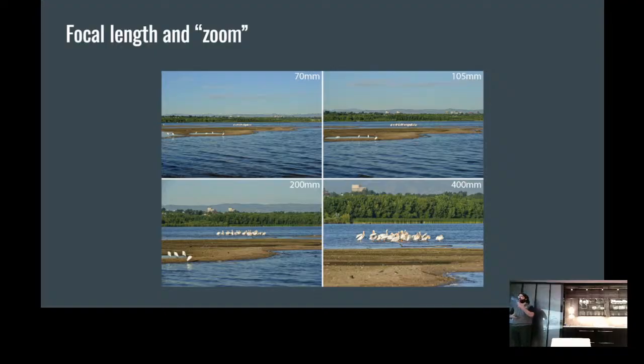It's not just you zooming in and getting whatever it is into focus. You're bringing everything forward, which can give you a little bit of distortion, if you will. You look at an image like this at 70, where you can see the birds and this whole skyline, and then zooming in at 400 and having nothing. So when you're shooting, remember that as far as placement goes, you can always get closer to an image versus backing up further and zooming in. You can do both, but for the most part, if you get a little bit closer and then zoom in, it'll help.